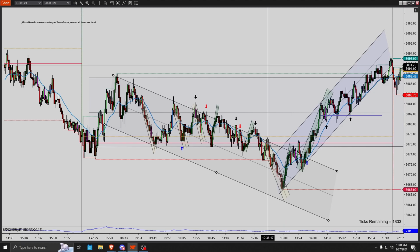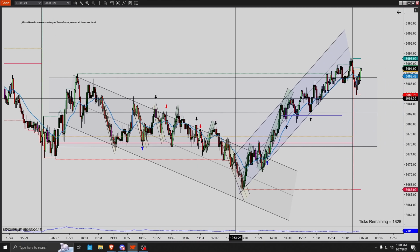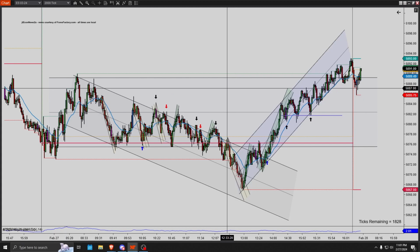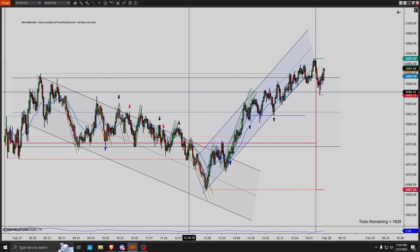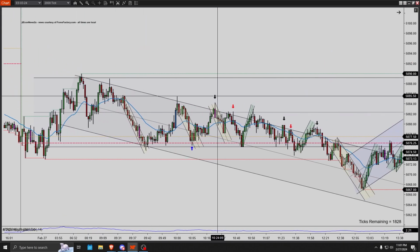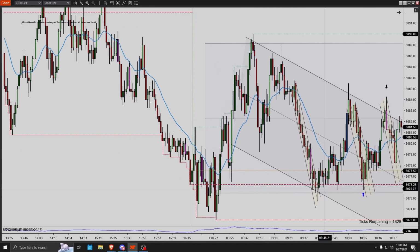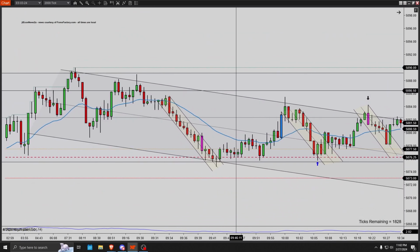Okay, here at the 2000 tick chart, this is what it looks like for today. We've had a few trade setups overall. Kind of choppy price action, didn't really like it, but nonetheless, we'll go over the trades. Basically, slight trading range, downward slope into a strong rally at the end of the day. So let's go right into this.